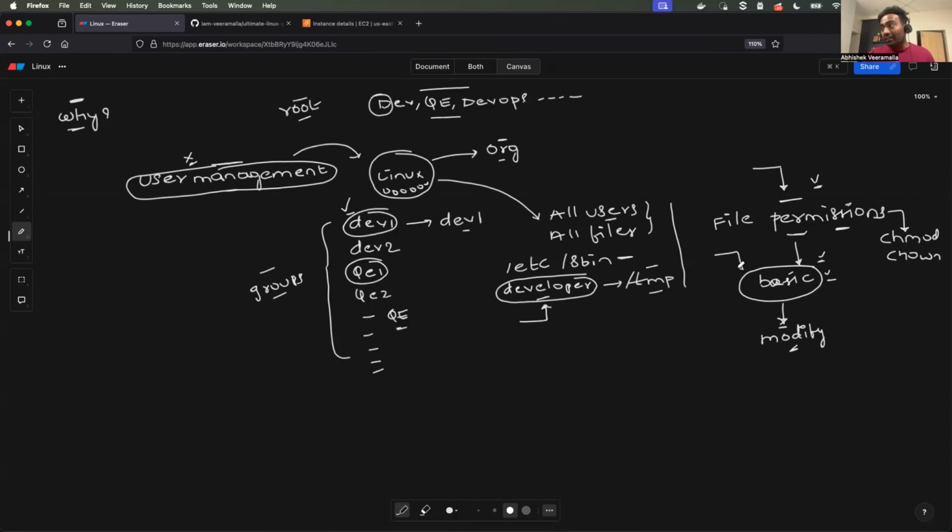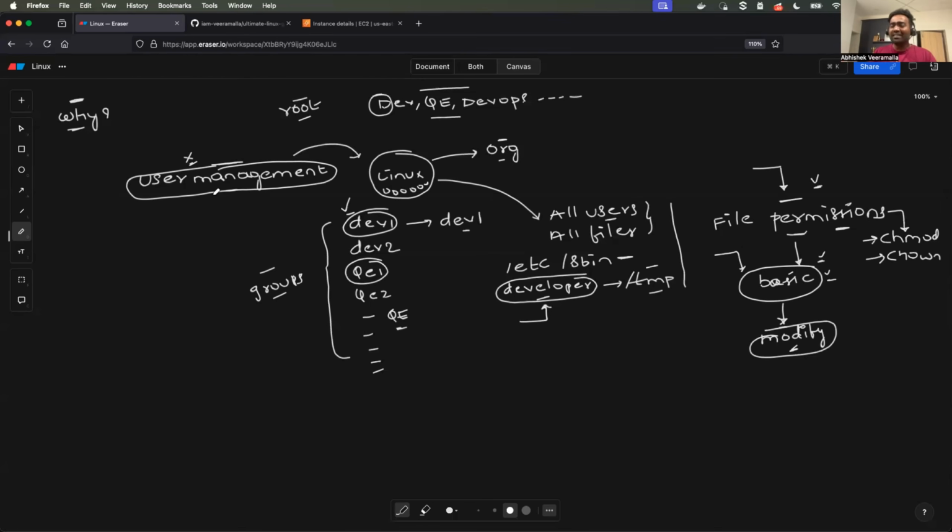By default, Linux configures file permissions on every file and folder. If you want to modify it according to your requirements, you can use commands like chown and chmod. So this is an important thing that Linux supports to complement the user management feature.